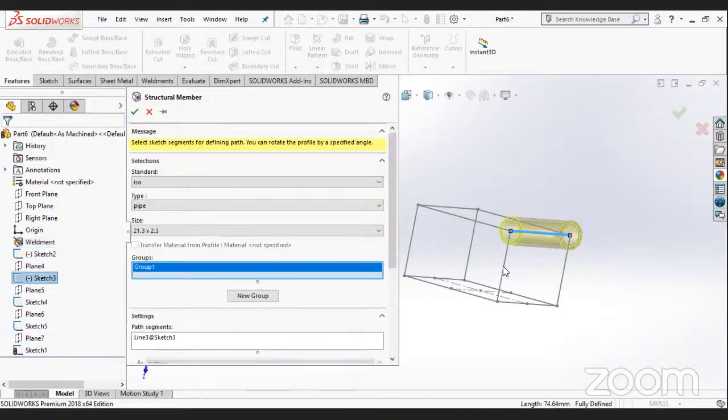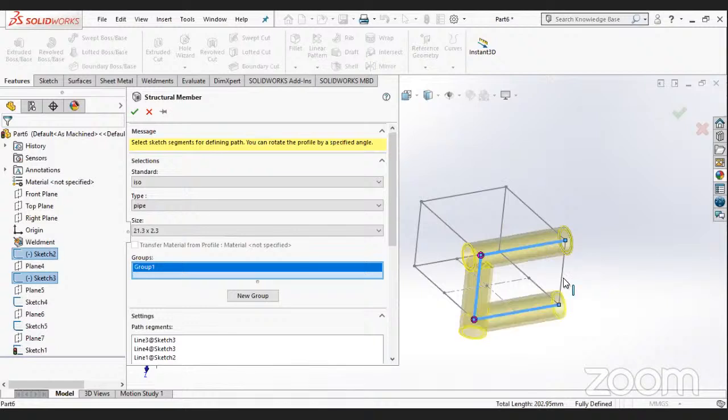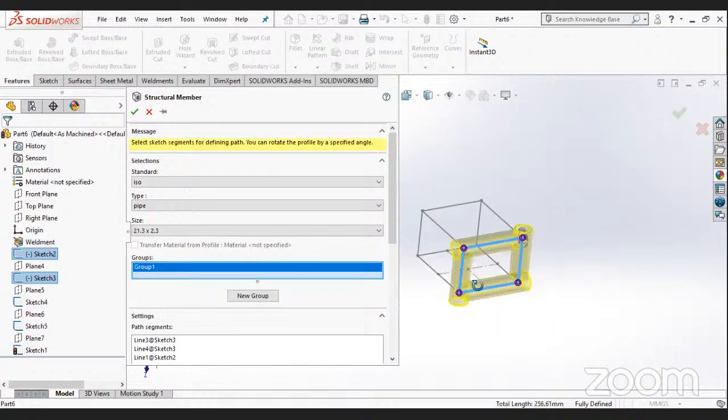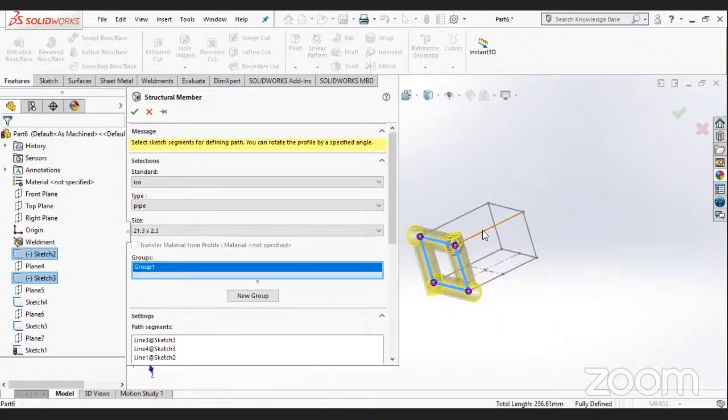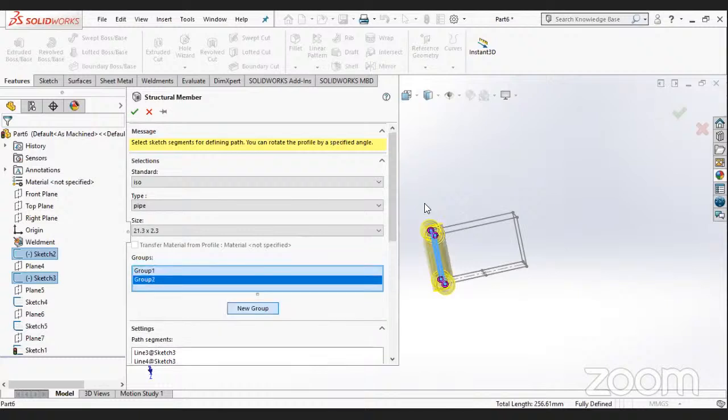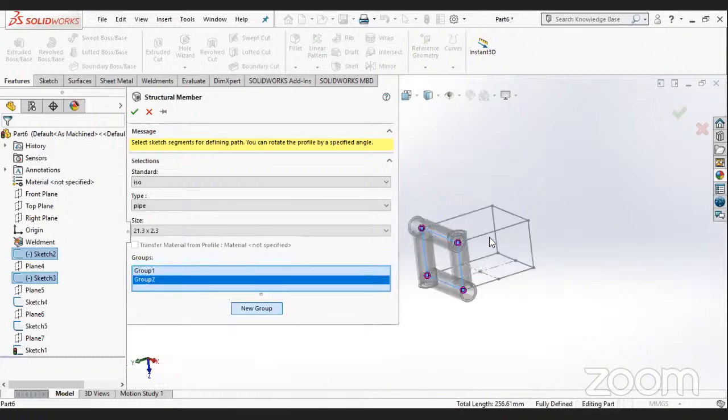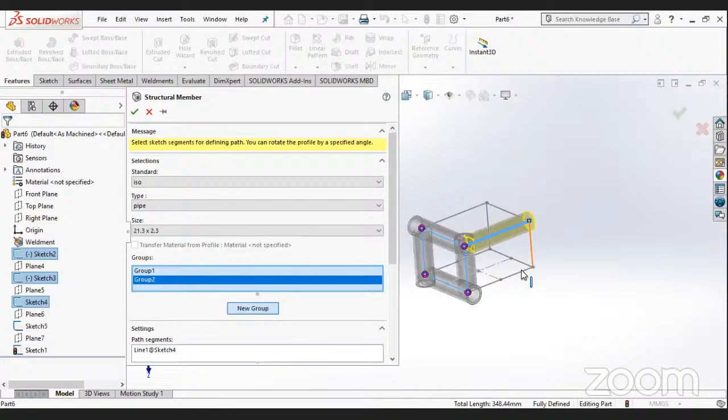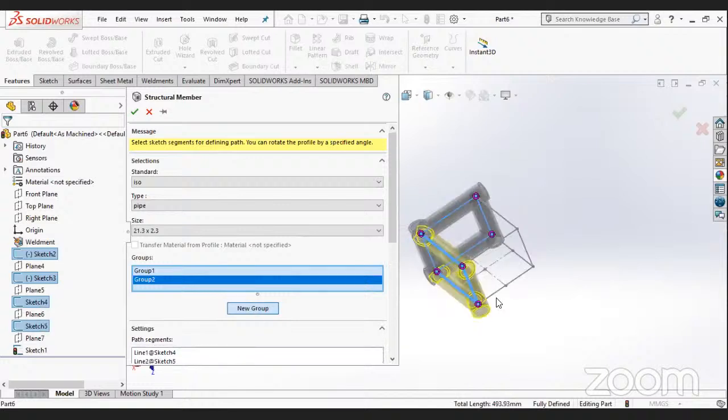So this is your 1, 2, 3, and 4. In this way, you can add material to whatever line you want to. For the next line, you can just click on new group and make another group here. In this way, you can add all the lines.